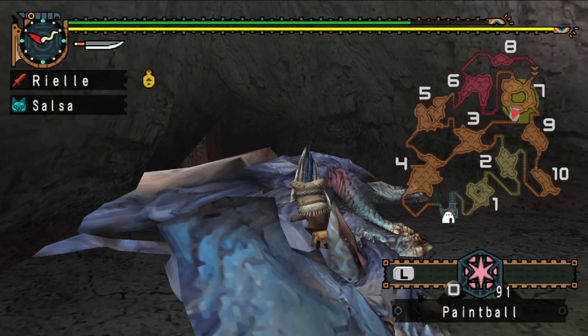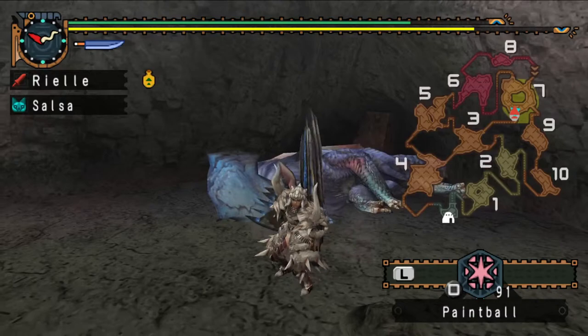Okay, a Lunastra shell. That's probably what I was missing for those other parts. How am I gonna... Yeah, I guess I have to make that Dragon Element Lance first.